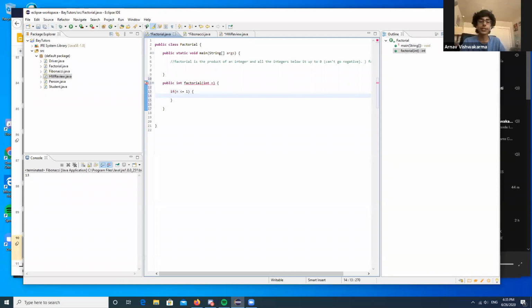So you say if n is less than or equal to 1, you want to return something standard, which is equal to 1. So we want to return 1 in that case. And note that the reason we say less than or equal to 1 is because factorials can't actually go negative. So that's why we always return 1 when we get to that point.